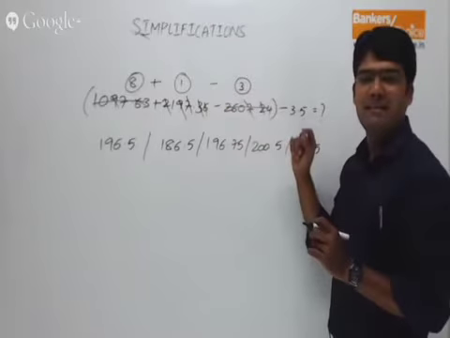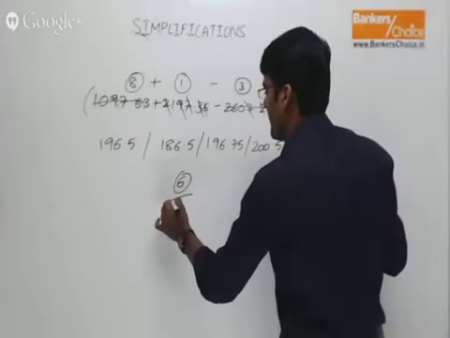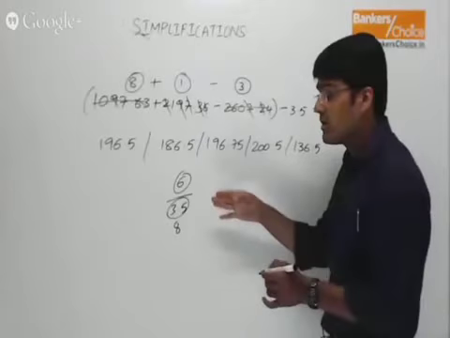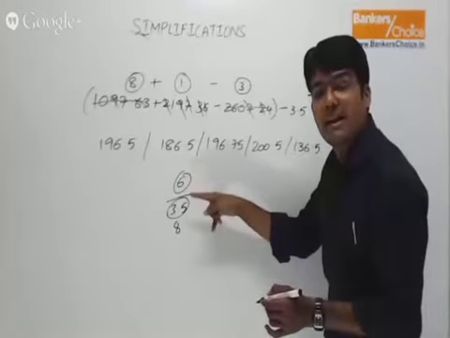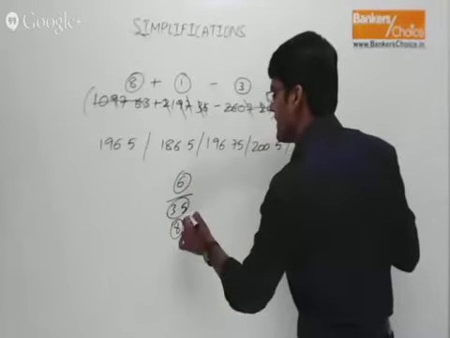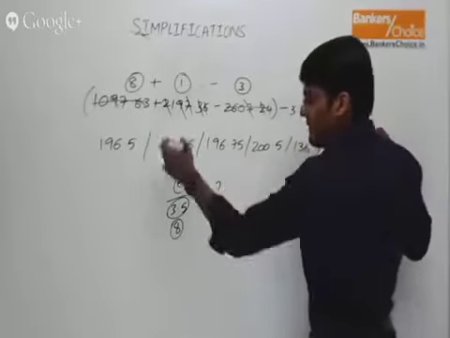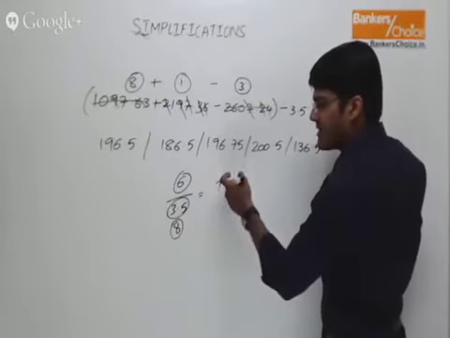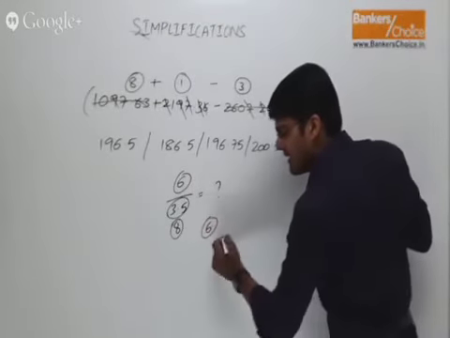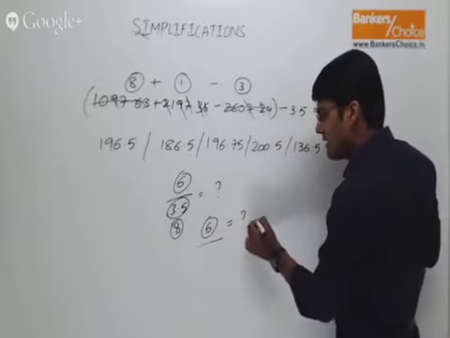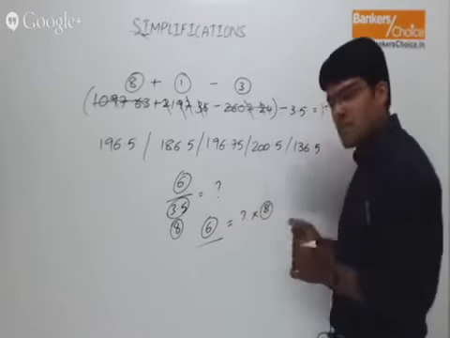So 6 is the root digit divided by 3.5. That root digit is nothing but again 8. Don't try to simplify. Don't say 6 by 8 is 3 by 4. Don't simplify root digits in that manner, right? 6 by the root digit of 8 should be equal to what? Question mark. What we'll try to do here is, you know that if you take this 8 to the other side, it is question mark into it. So the root digit of the left hand side, 6, should be equal to question mark into root digit 8.